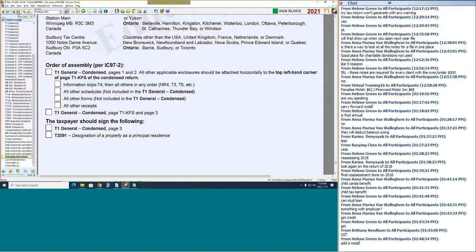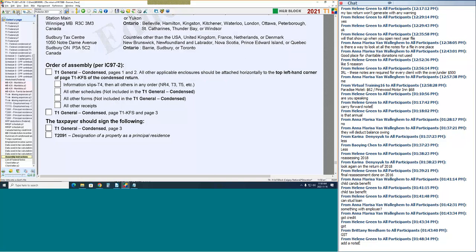Let's talk about that. In the old days, we could update our clients' direct deposit information for them when we filed their return without having to do anything else. That has gone out the window since COVID happened because there were a lot more security procedures put in place. So now if the client wants to change direct deposit information, they have different options. These are all in your book, so I would make a note of that page as well.